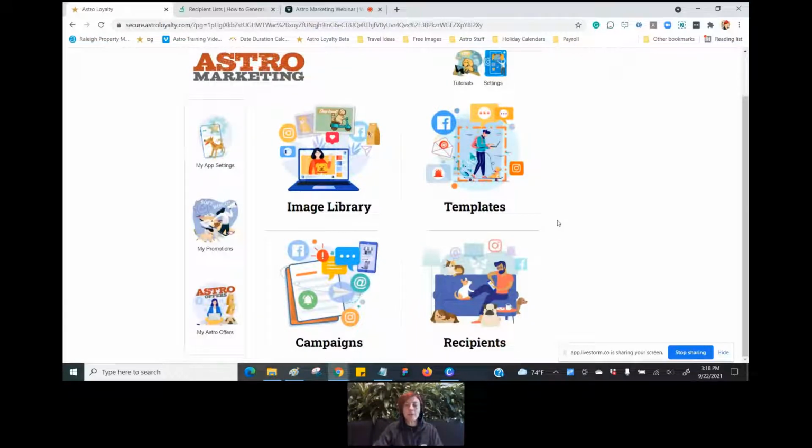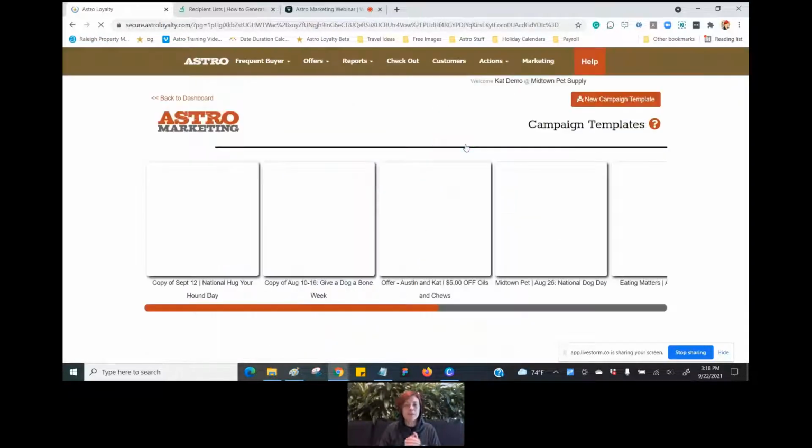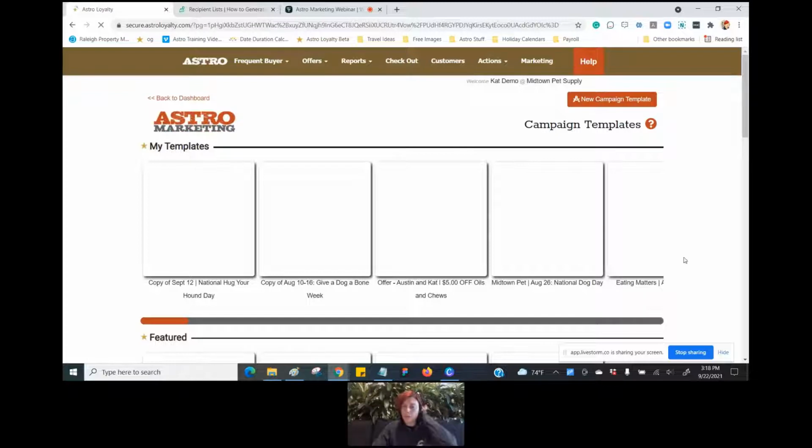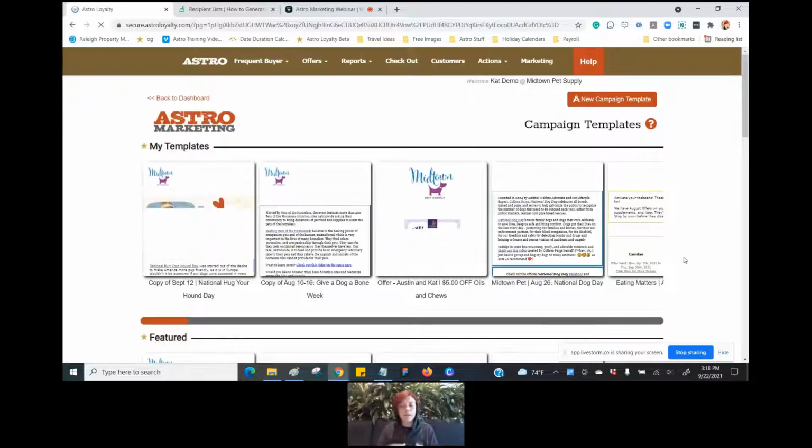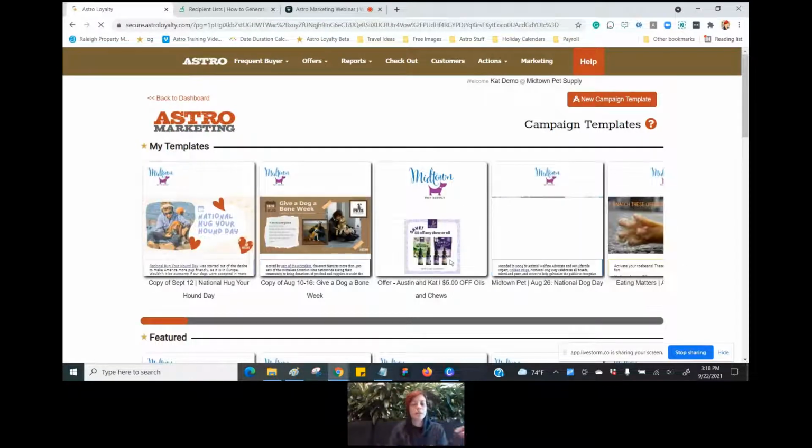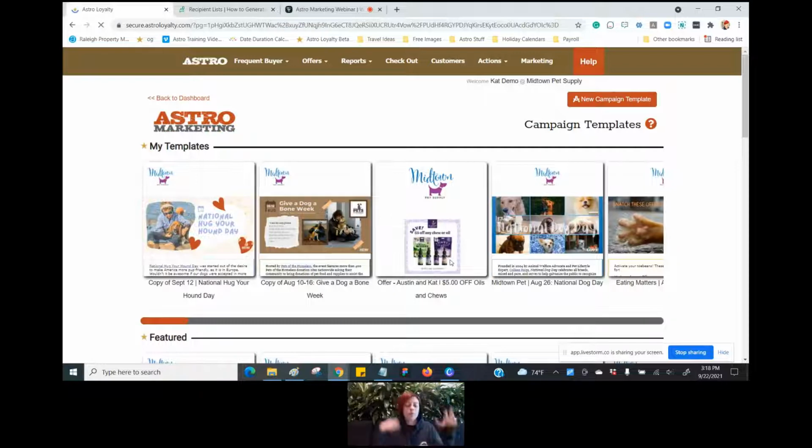And then let's go into templates. We did talk about a couple of the templates that exist in here already, but we'll just go through the design of the library itself. When you're actually creating a campaign in Astro, you can either do the whole thing all at once: start in campaigns, give your campaign a title, choose your recipient list, choose your template, and then send your campaign.